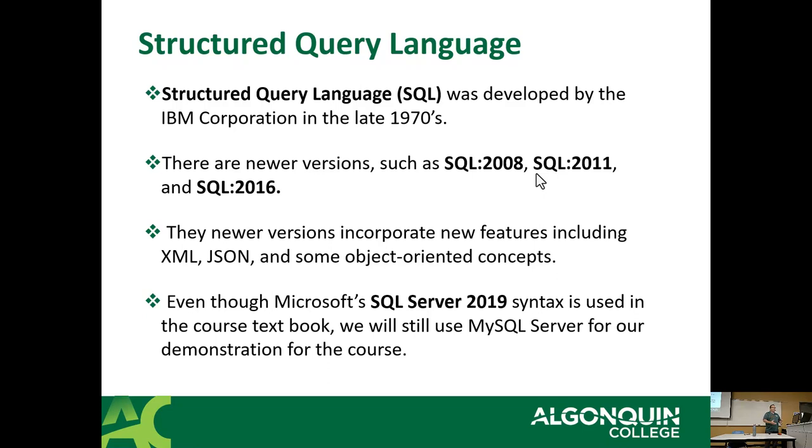So some of them brought in the concept of built-in XML parsing. And then somewhere along the way, they said, hey, XML is stupid. Now we're going to do JSON parsing. Not all database servers support JSON. There's some that have object-oriented concepts. For example, PostgreSQL supports table inheritance, where you can create a table, then you create another table that inherits the first table, then you can add extra properties, just like you do in Java with a class. It's really cool. Almost nobody does it, but it's really cool that you can.